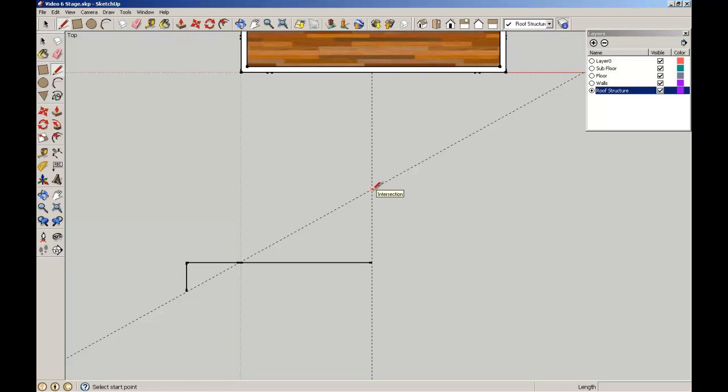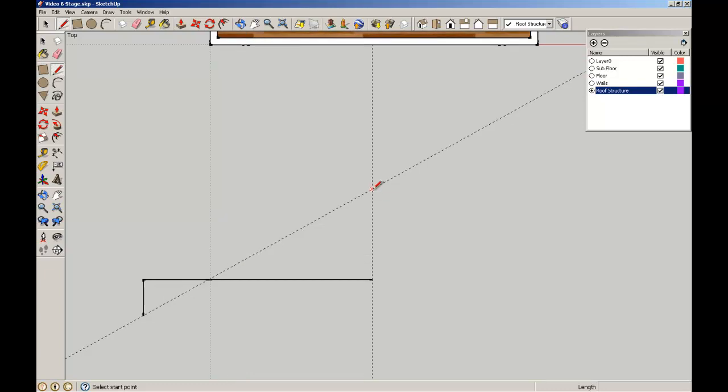So I'm going to draw the top chord first. Now you can see with the guidelines that I've drawn, it's given me some snap points that I can then work with. So I'm going to start here, draw along to that end point there, and then you can see here, I'm going to hold that shift key, there's a magenta inference point.